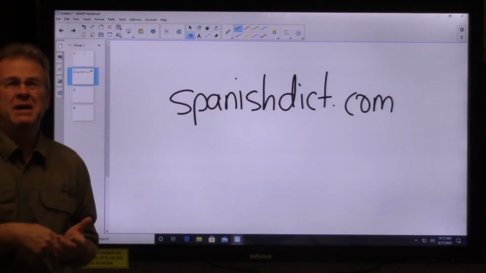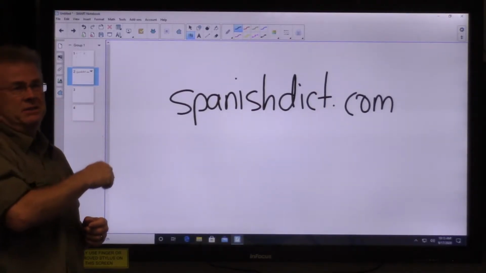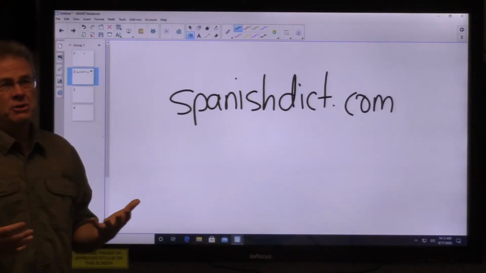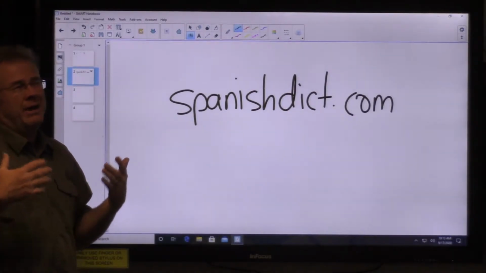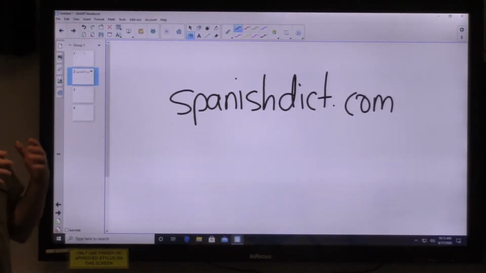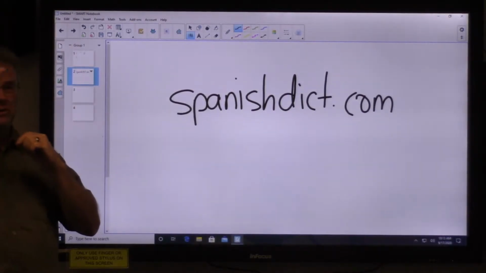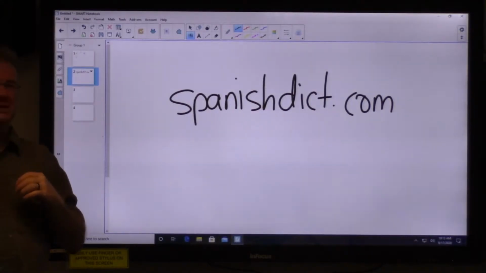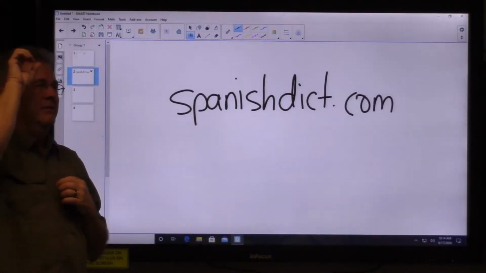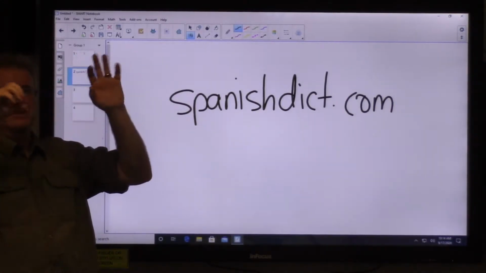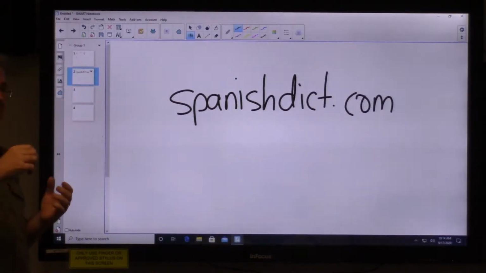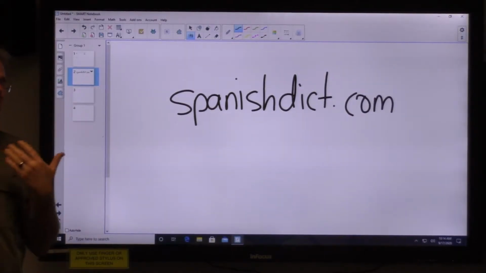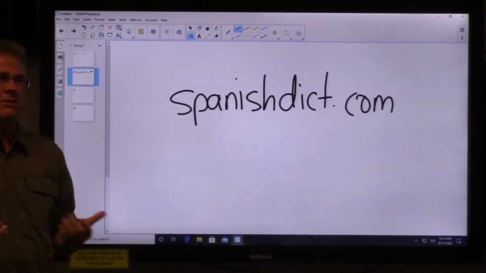Sometimes I'll just copy and paste. I'll just copy it and paste it onto my document wherever I need it, okay? If I don't have that option, or if I'm in an email, I guess I can still copy and paste in an email. A lot of times in a Word document, if you look up at the top, you can select Insert, right? Where it's got File, Home, and all these different things. You can select Insert, and then again, it'll give you a choice of Spanish orthography. Not just Spanish orthography, but all different kinds of languages, right?